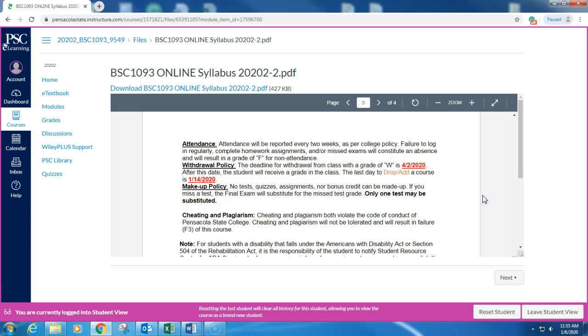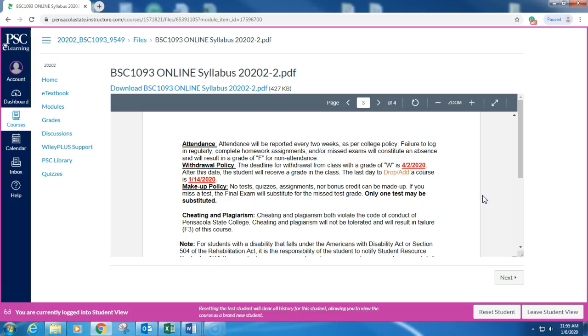Be sure if you miss a deadline that you get in touch with me. Make sure if you miss your homework that you get in touch with me. The important thing is that I can log in and see when the last time you logged in was and what you accessed when you did so. Make sure that you're doing what you need to do and you will not be withdrawn from the course. The deadline for withdrawal from any class this semester is April the 2nd.